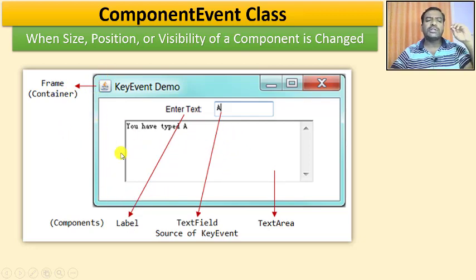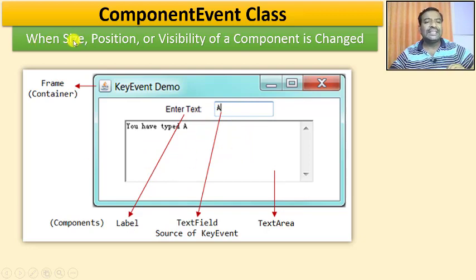You cannot have some component somewhere outside this window. Hence, if I am going to put any component, it should be in the form of a container or inside the container. We'll see container later, but just now understand what components are. So there are different types of components that you're going to have.